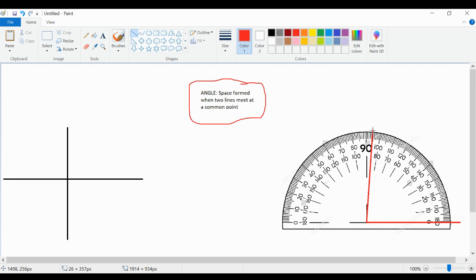See, if we're imagining this 180 over here, and then we read it, it's going to be completely wrong. This isn't 120 degrees. This is 60 degrees right over here. So we want to make sure we're reading those bottom numbers if we're starting on the right side. If we're starting on the left side, then we want to read the top numbers. See how that goes up by 10 on the outside, and this goes up by 10 on the inside.